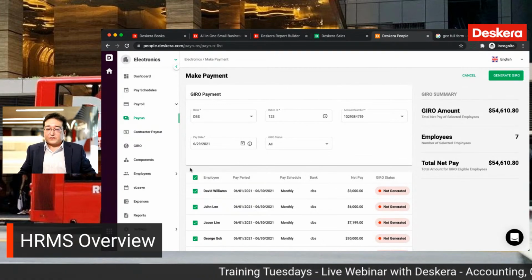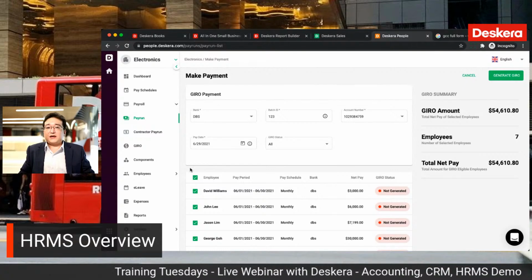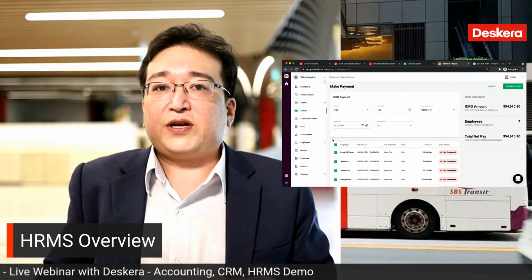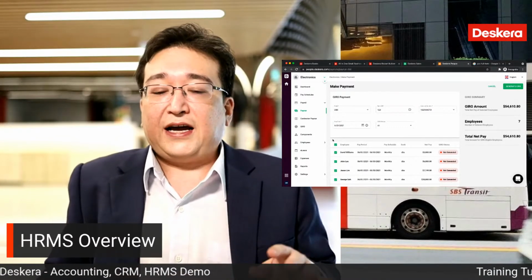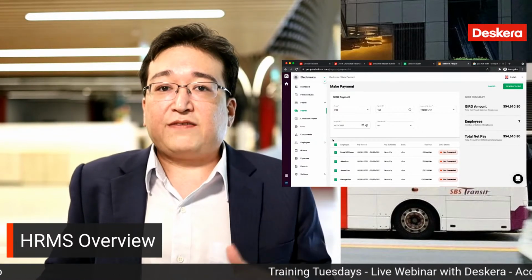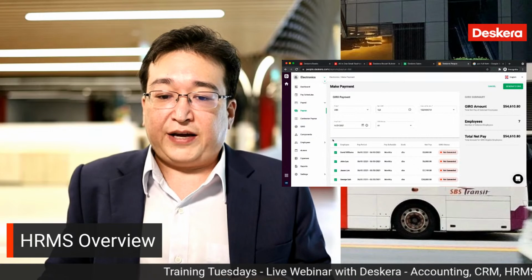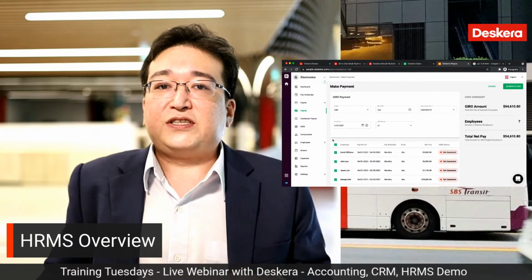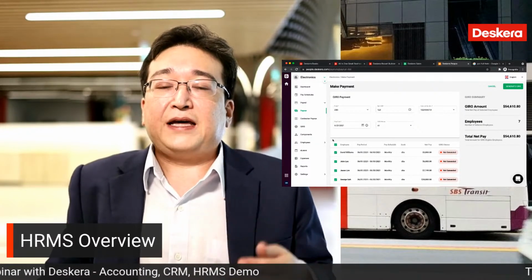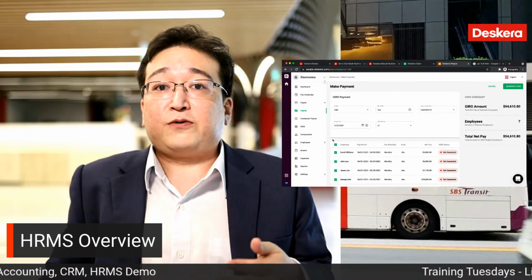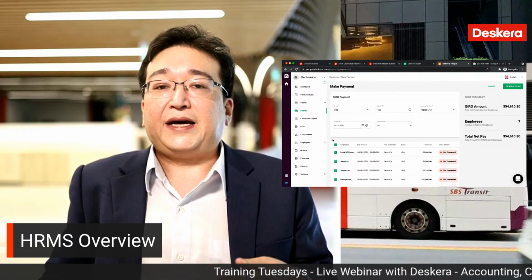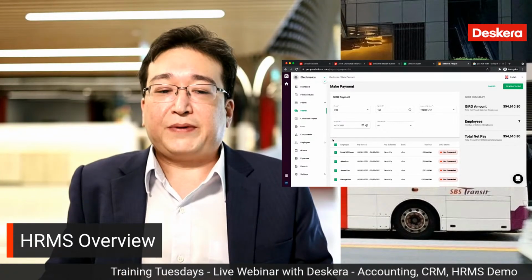So if you have a lot of employees and you need to make a payment, instead of going in to your bank and inputting one by one, you can generate a GIRO file, and it'll copy all your employee information. And if you have the bank details inside there, you'll have all their bank details as well, and it'll have their net pay, their salary. And once you download it, it'll contain all this information. You go to the bank and you can upload it to the bank. Then, based upon a certain time, the GIRO file will be processed, and then the payments will be done. So that way all the employees can be paid. Their salary will be paid.